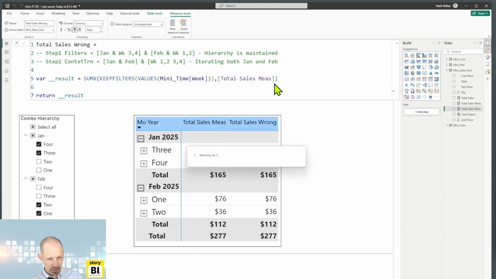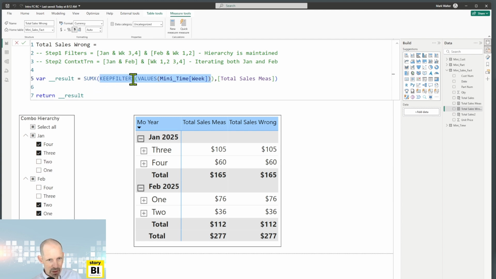Work. There we go. So what we're doing by using keep filters is we're essentially putting a lock, or I like to say a bear hug, around these values right here, and we're preventing them from escaping and overriding and shoving these values out.